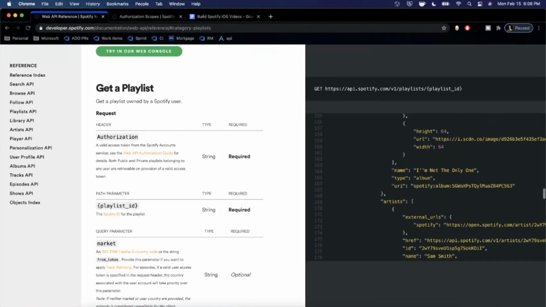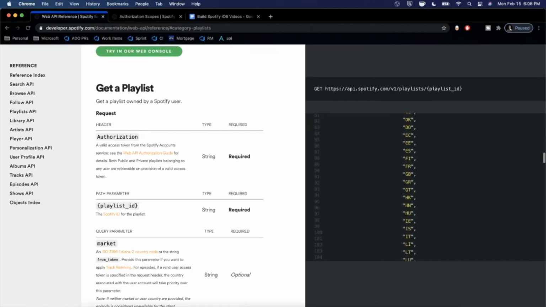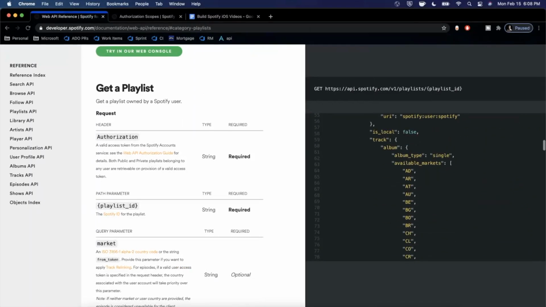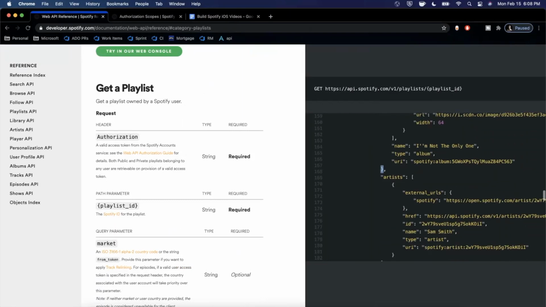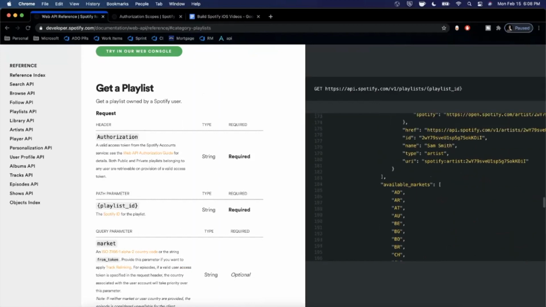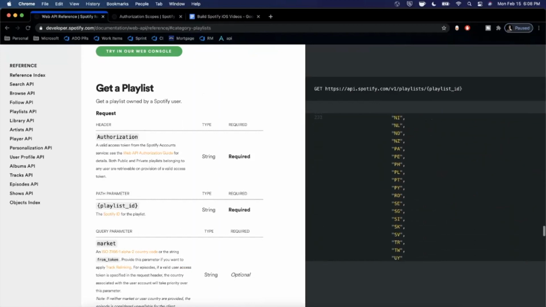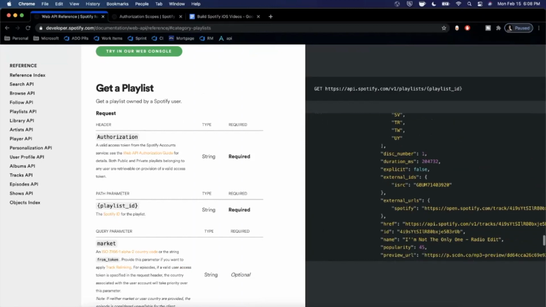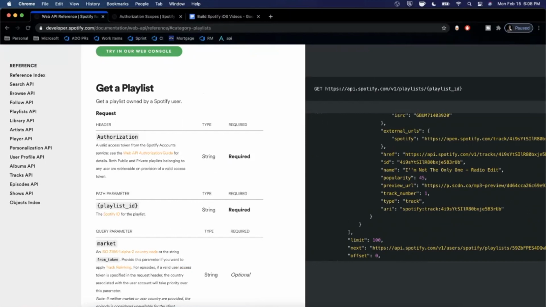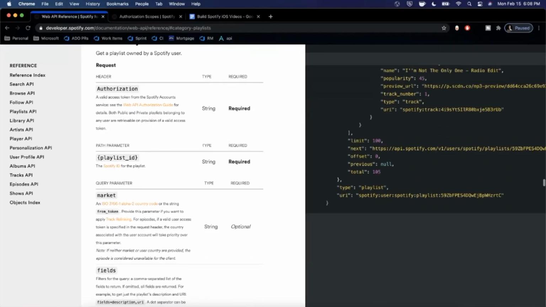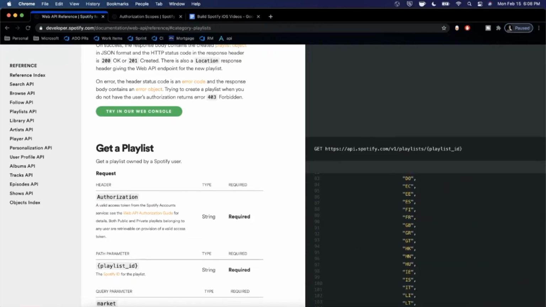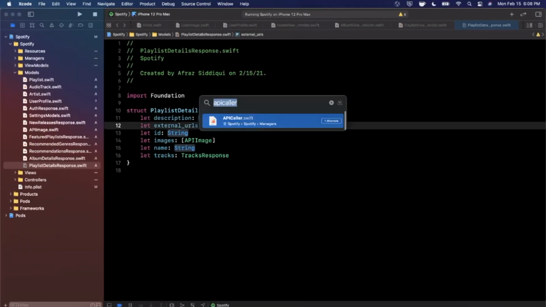It looks like each of these has artists in it. But what's strange is this is the album that it is a part of. And this album has artists, and then it also has, let's see, available markets, disc number, external href, and it looks like it just has track number, which is 1. So what's strange is we should be getting a list of the tracks in this particular playlist. At least I would think that's what we would get.